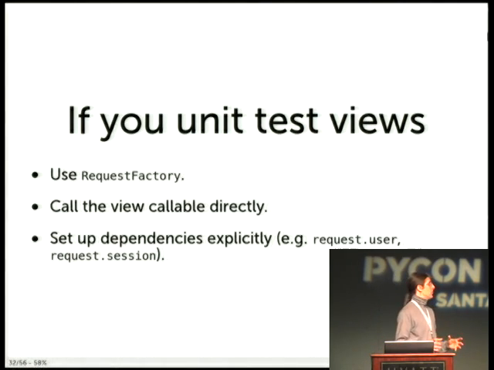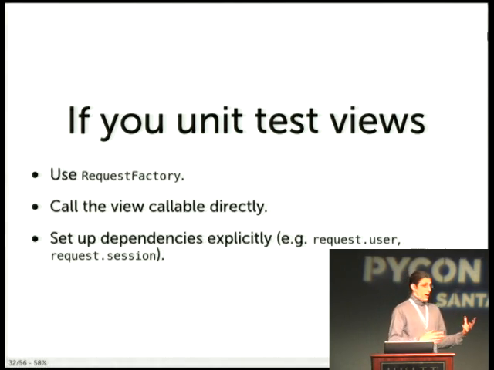If you do unit test your views, here's some things that I do. I don't know if you've seen RequestFactory. It doesn't get a lot of publicity, but it's a very useful piece of the Django test support code. It allows you to construct a fake request, basically, with a certain path and maybe certain post data or whatever. And if it's a unit test, you're not going to be using the Django test client. That's not a unit test. As soon as you're using the test client, it's exercising your entire system through the URL routing, through the middleware, through your everything. That's not a unit test. A unit test for a view calls the view callable directly.